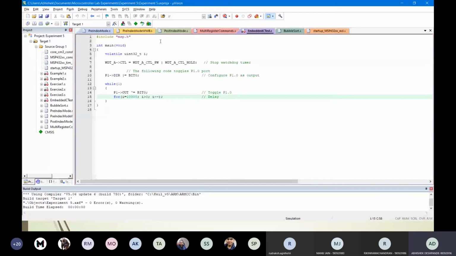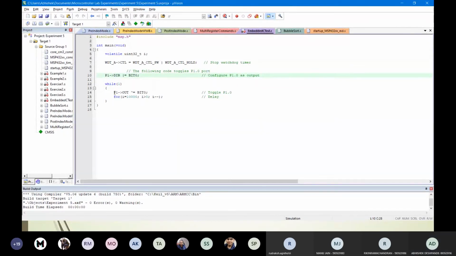Now I won't go into the details of what this program does. It basically toggles bit 0, which is the port to which one of the LEDs of the board is connected.